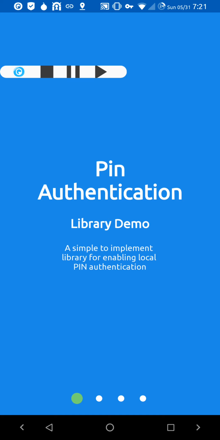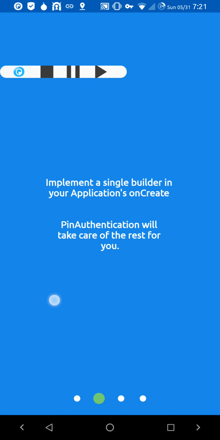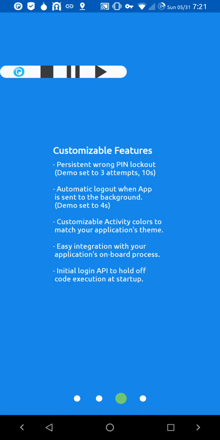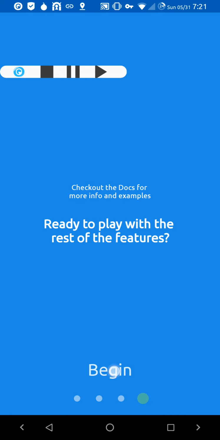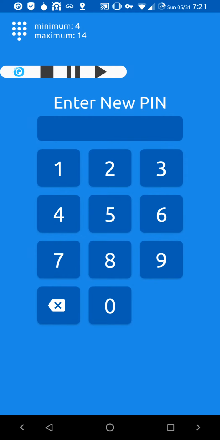there are integrations for an onboard process. So if your application has an onboard process, it will hold off the automatic launching of the PinAuthentication activity until after it has been completed, which in this button is just a method call to the controller class's complete onboard process method, which marks it as complete and saves to shared preferences so that the next time you start up and check if onboard has been complete, it'll say yes, that it has been completed, and it won't launch the onboard process for your application again.